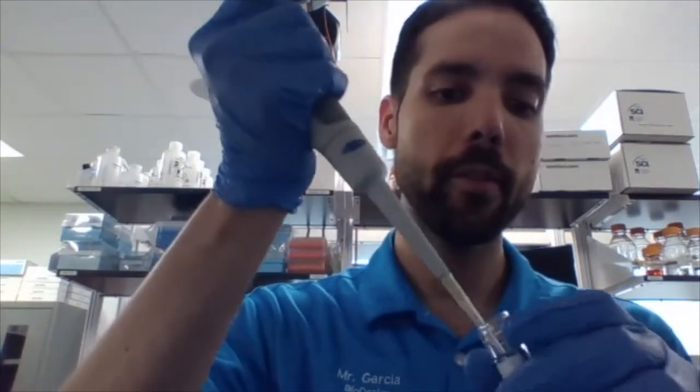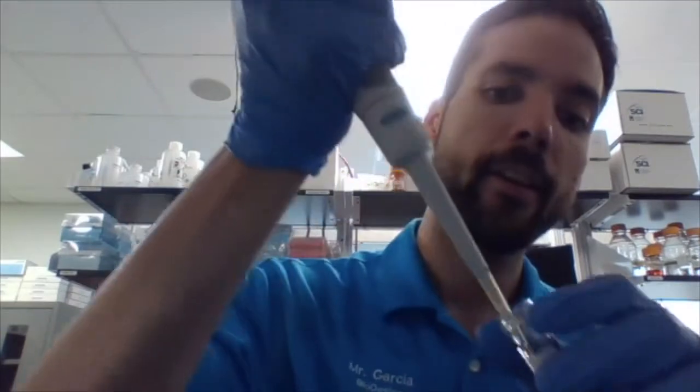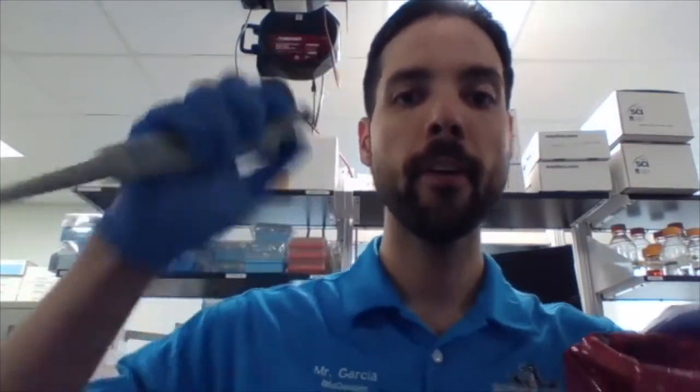Now, just to show you what you would be using the second plunger for, I'm going to go to the first one to pick up volume, and then essentially now to just let's say put my sample in, I actually go to the second stop. And at that point, I make sure to basically get all of that. Now, when you're done using the tip, you get one of these, you press on this button with your thumb, and it just ejects it.